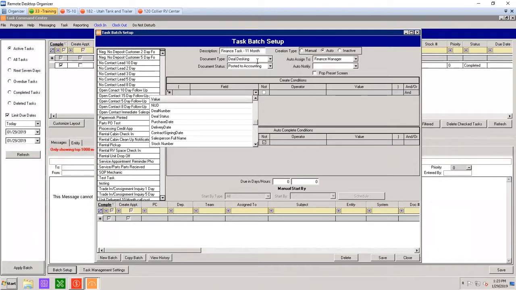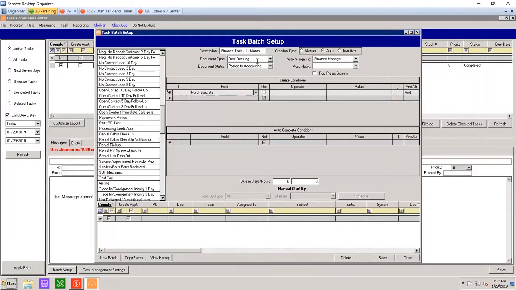It's going to depend on usually when you start counting the warranty, if it's when they take delivery or when they actually purchased it. So I'm going to select purchase date as an example, and then we go over here to the operator, and we're going to say, okay, so days after one time. So days after one time, and then we can type in the number of days.